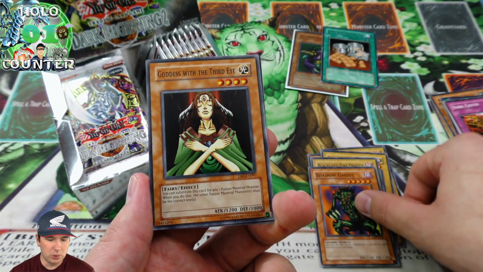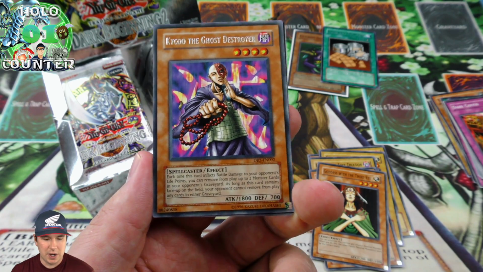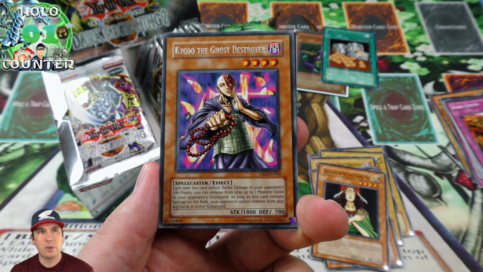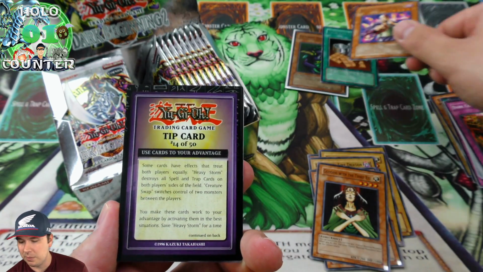A Shadow Ghoul. Very cool. Oh, nice. A rare Kaiku the Ghost Destroyer. I actually forgot they came in the Dark Beginnings too. I thought this was only a tournament pack card. I believe it was TP5, if I'm correct. It comes rare. Very beautiful rare.